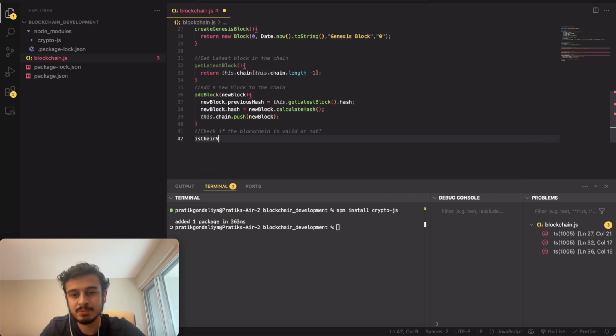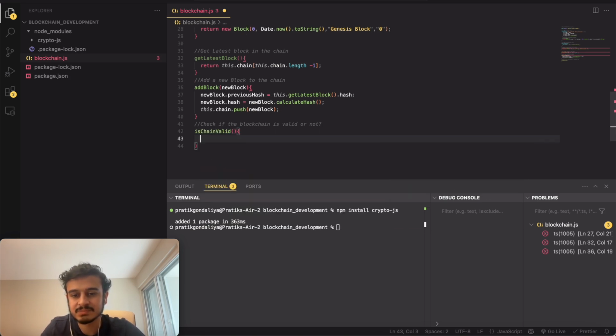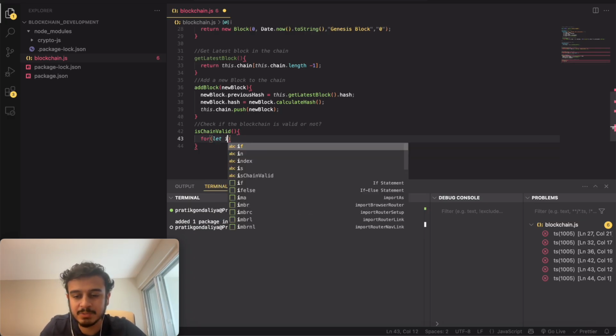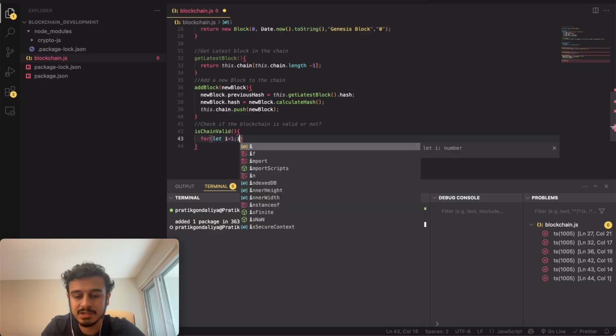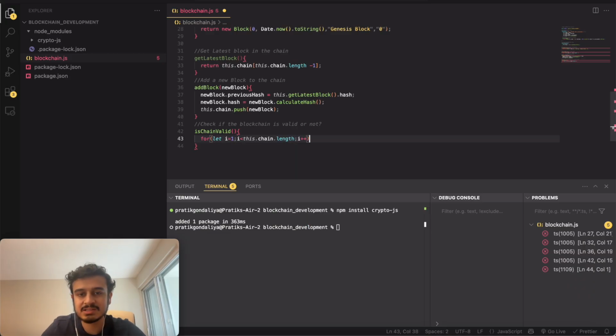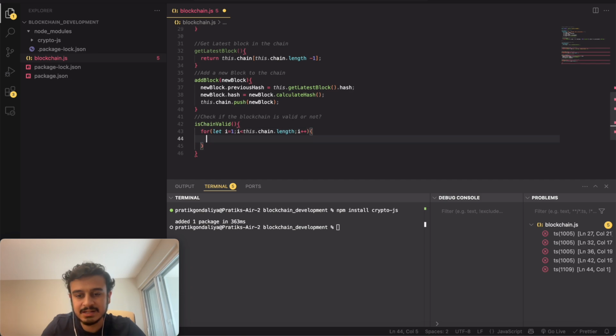So isChainValid is the function, for (let i = 1; i < this.chain.length; i++). You will start from 1 because 0 is the genesis block. You will start comparing from 1 because it will check the hash value of the previous block. So you compare current with previous.